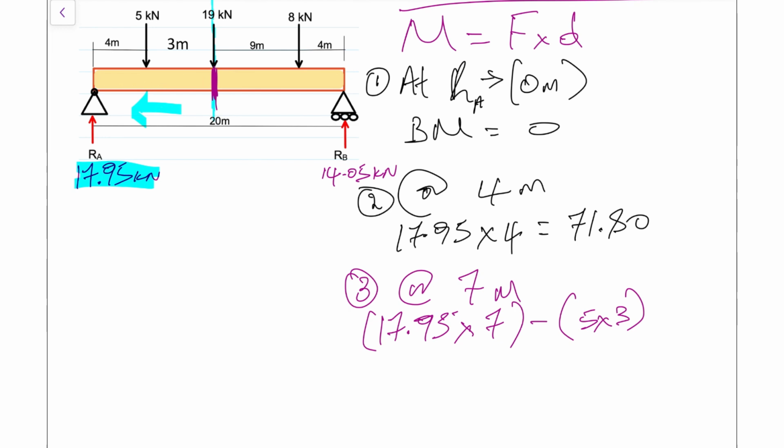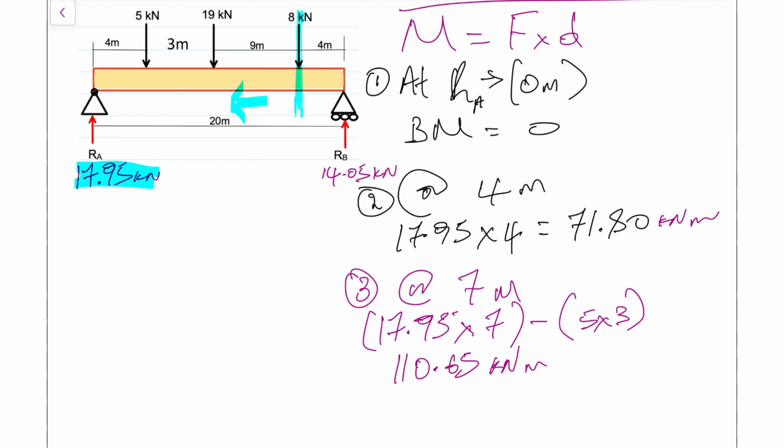And when we put that in the calculator, we have a final value of 110.65. So now we need to go on to the next point where force is acting, and that's going to move across now to our 8 kilonewtons mark. So right here is where we're interested in. I've just drawn that blue line down the middle. And what we're interested in is, again, all the forces acting to the left of that point. So let's do the calculation for that now.